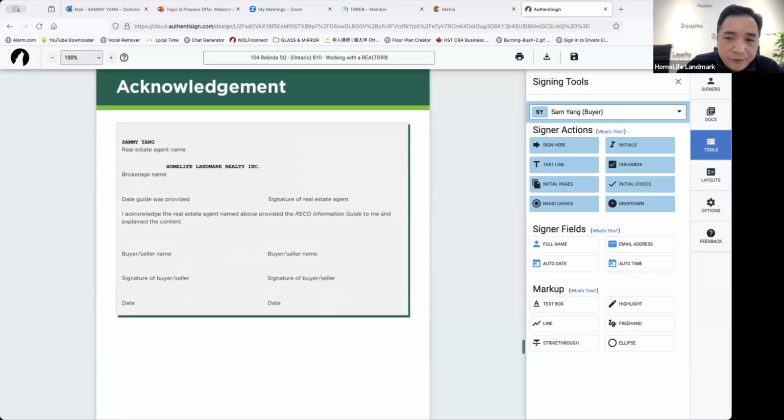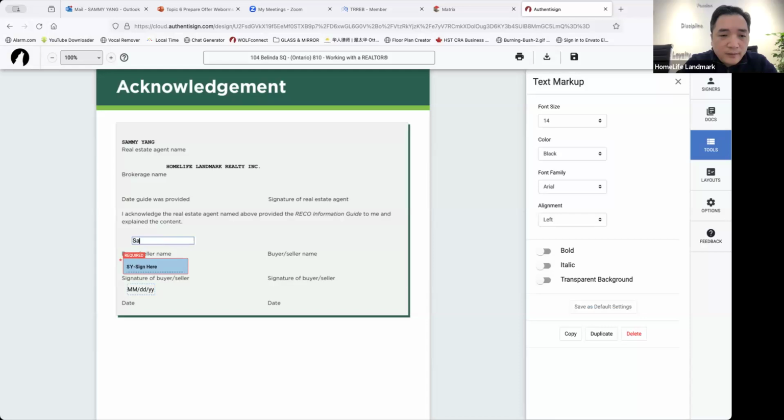And we need the buyer's signature to sign it. Buyer's signature. And this is the buyer's name. So when we put the buyer's name, there are 2 ways you can do. One is to use a text box.